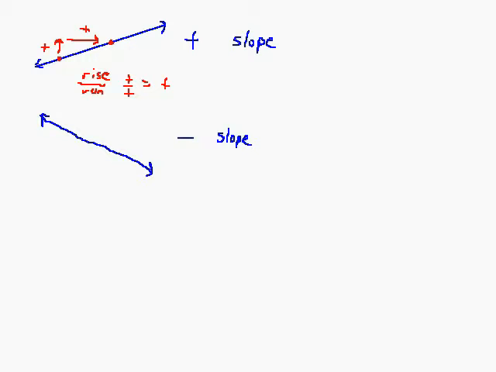And if you weren't sure, you could take a few points here again. Any 2 points on the line. It doesn't matter which one you start at. You could say, well, the rise would be negative, the run would be positive, and the rise over run test, negative divided by positive is negative. You lose money on that investment. So you'll be able just to look at lines and know if their slope is positive, negative, or whatever here.